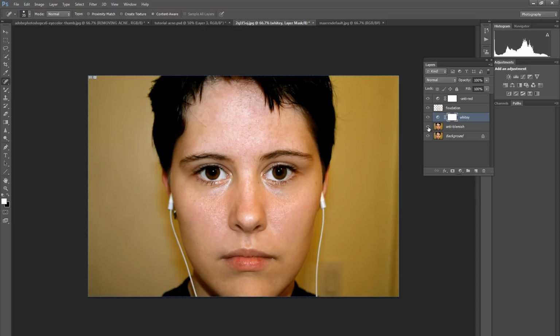So we're going to turn anti-blemish back on and turn this off so you can see the difference. Now, this is a little bit too bright on the forehead, so I'm going to take my eraser, bump up the opacity just a little bit, to 30%, and just delete it. Notice that the light is only in your T-zone area.